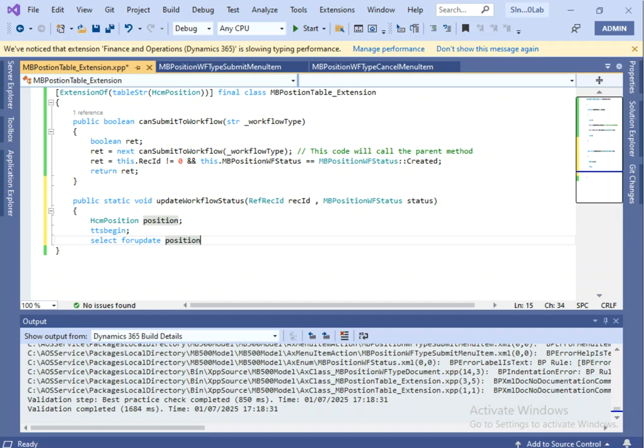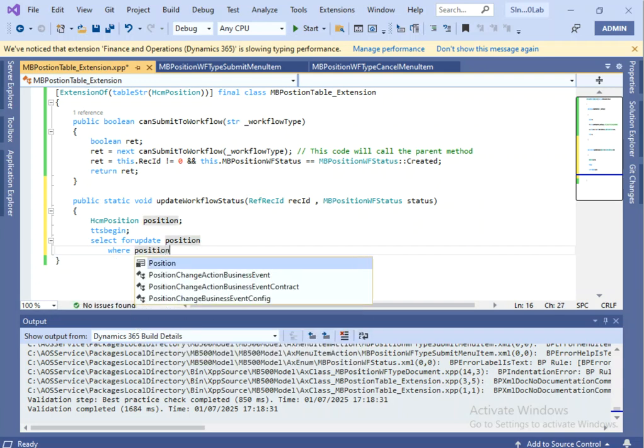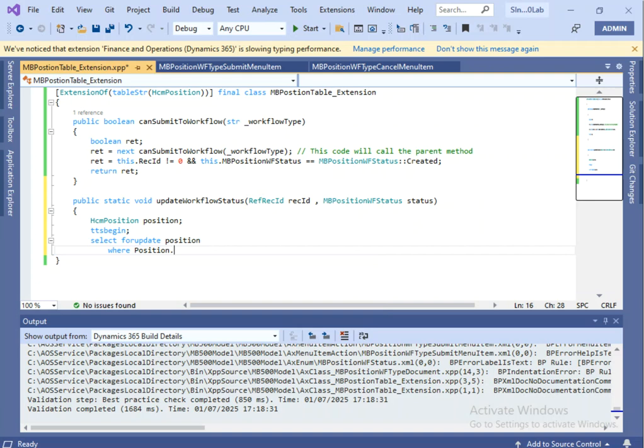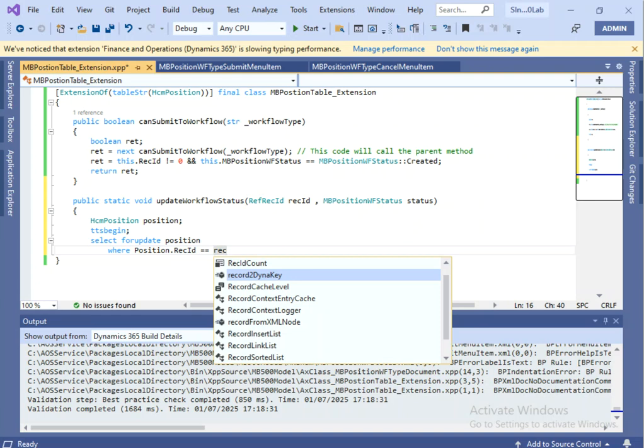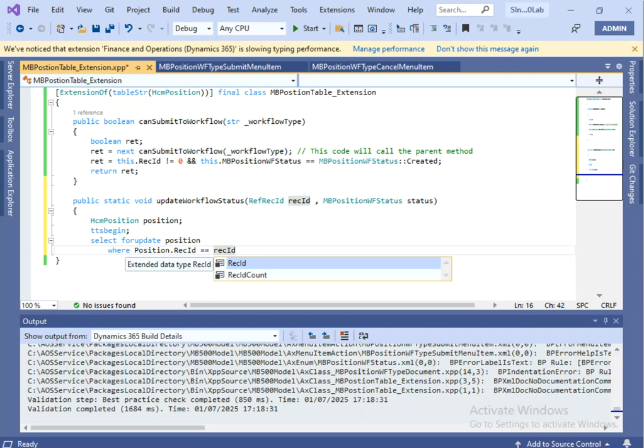Then mention the where clause: where position.recId equal to rec id.